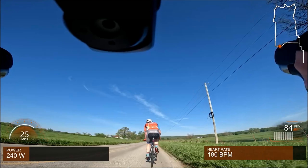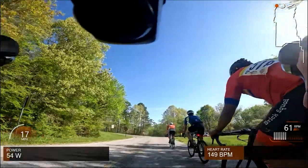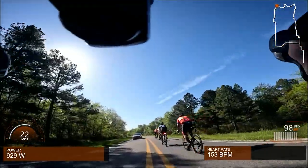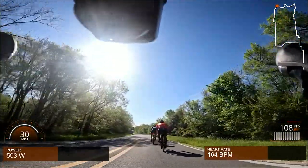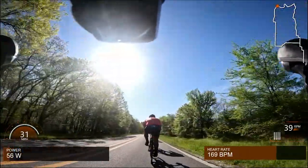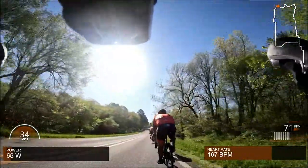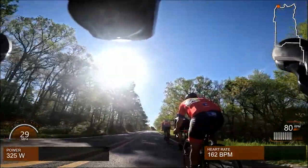Now we've made it to the north end of the course. Nothing happened in the past 10 miles. We're just now turning right onto Weddington Blacktop. You watch me get launched into the center of the road — someone being a little cat-5 decided to dive the inside as I was turning. Forced to do a big effort to make up for that stupid little move. Either way it doesn't affect the race; I catch up pretty quickly. And now you can see why Weddington Blacktop can be such an exciting part of the race — we're already back up to 34 miles an hour, not requiring much power because of these rolling hills.